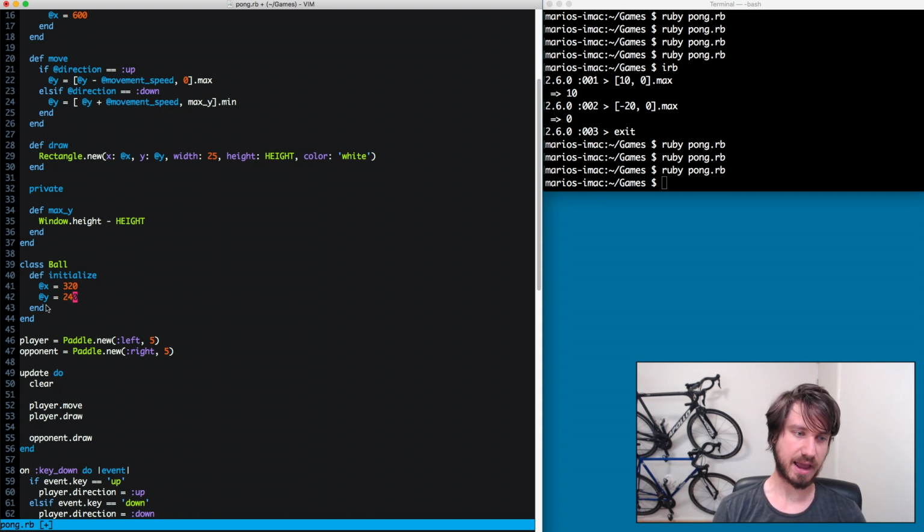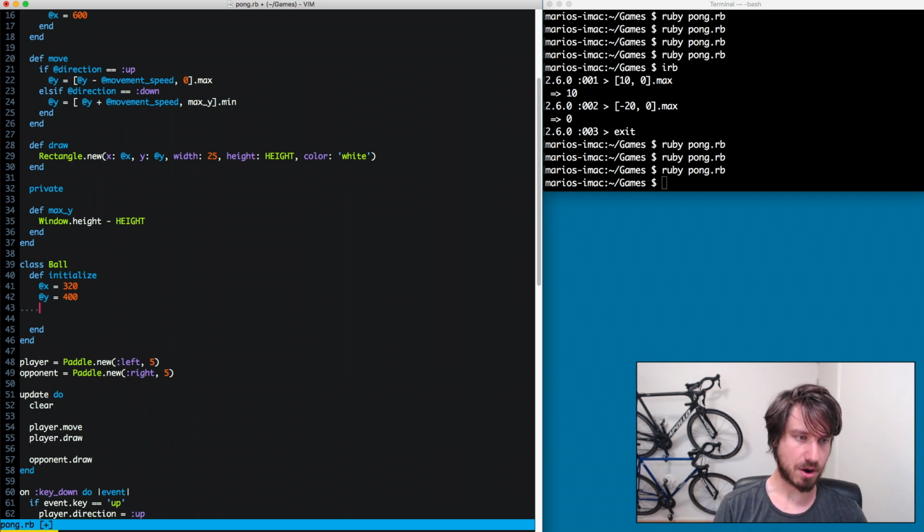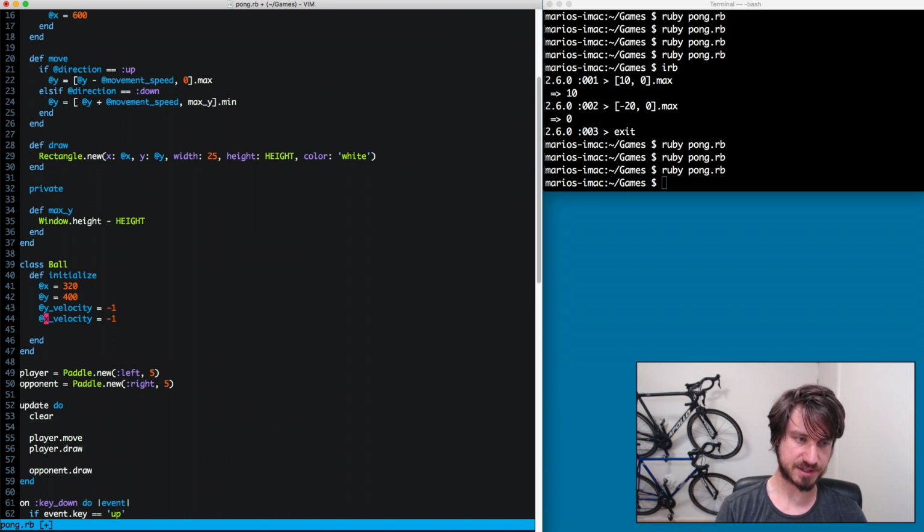And then we need to set a velocity, right? So let's say to start off, we'll move the ball downwards, and then towards the player. So I might actually make it a little bit lower, so let's say about 400. So the Y velocity is, let's say, 1. So each frame it will be dropping 1, and then let's say the X velocity is -1 as well. So Y velocity will be 1, so it's going downwards, and then X velocity will be -1, so it's going left.